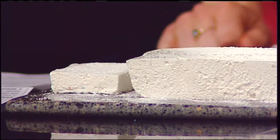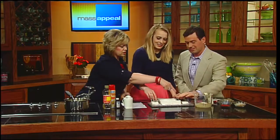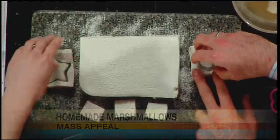And I've got some cookie cutters out here for you. Laura. I would love to do a star. Already. And you're going to want to go on that shorter piece right there. Thank you. Just press down. Look at that. It's a sticky project, so I've got the wet cloth here for you. Thank you for looking out for us.